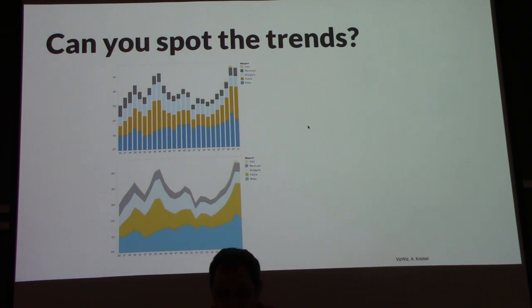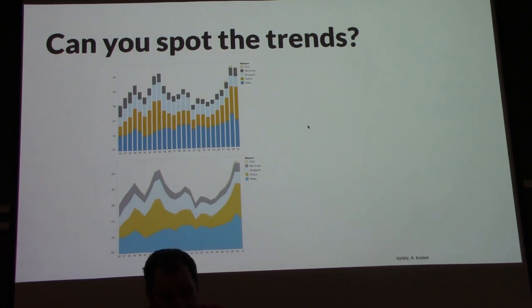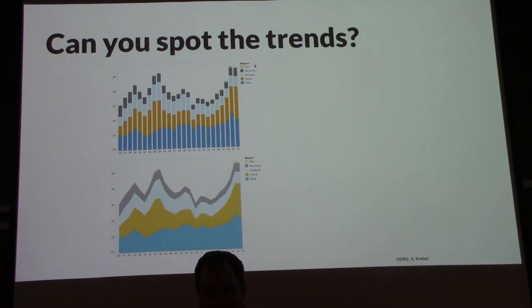Here's just a couple of other examples. This is gun sales in light orange miscellaneous, then in gray revolvers, in light blue shotguns, in orange pistols, and in blue rifles. And so anybody can spot any trends? We can see that there is a big upward tick in 2008, right? Or starting in 2005 up to 2009 in this case here. It's probably a little bit hard to see.